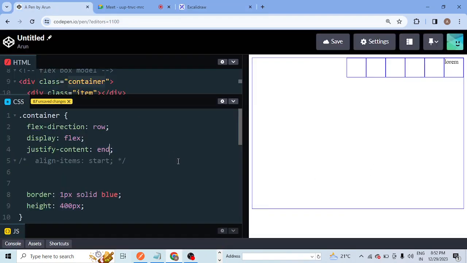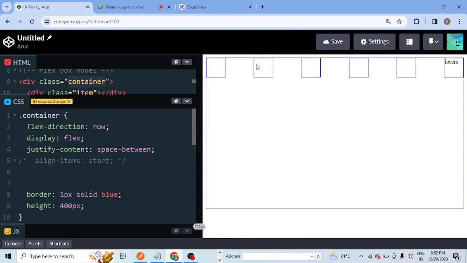So default is start. There are three more values that we went through, the first being space between. In between items, you see that extra space is coming. Which is this extra space? Let's say I say start, and you see that there is so much space left over along the main axis in the container itself.